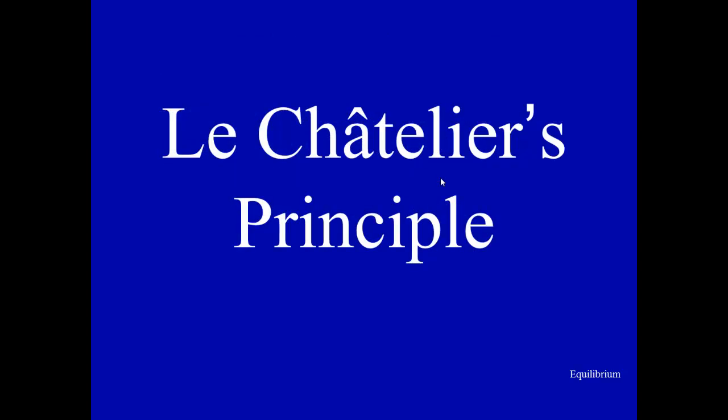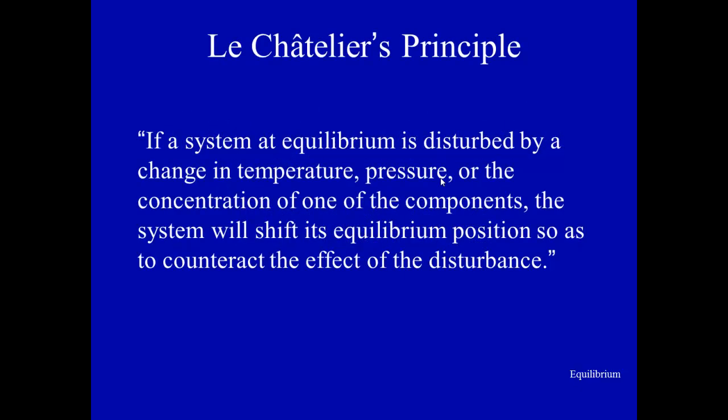So I mentioned a few moments ago Le Châtelier's principle, and Le Châtelier was a French guy, and he essentially said that if you put a change on a system that's at equilibrium, if you put a stress on it, then the system is going to change in order to relieve that stress. So just like you, when you are under stress, okay, you're going to do something to relieve that stress. You're going to either get whatever's stressing you done or out of the way, or go work out, whatever you do to relieve stress, hang out with friends. In chemical systems, it's the same sort of idea.